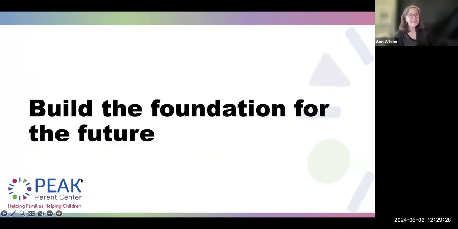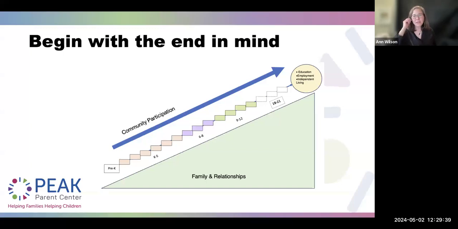So then when you've got that knowledge, we want to make sure we're building that foundation for the future. The time goes quickly. Even though it seems like a long time, I have this image of you start at pre-K, and I like to think of each annual IEP as a building block as you're working toward the end of IDEA. When you either graduate from high school or reach age 21, IDEA no longer applies. That it's for public education through that age, and then it's done.